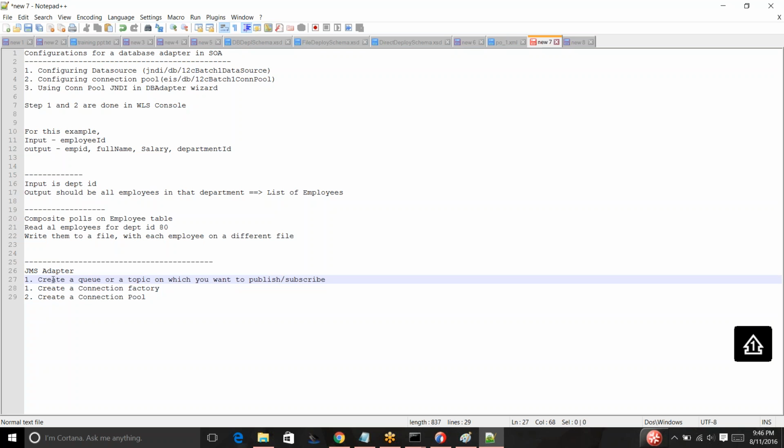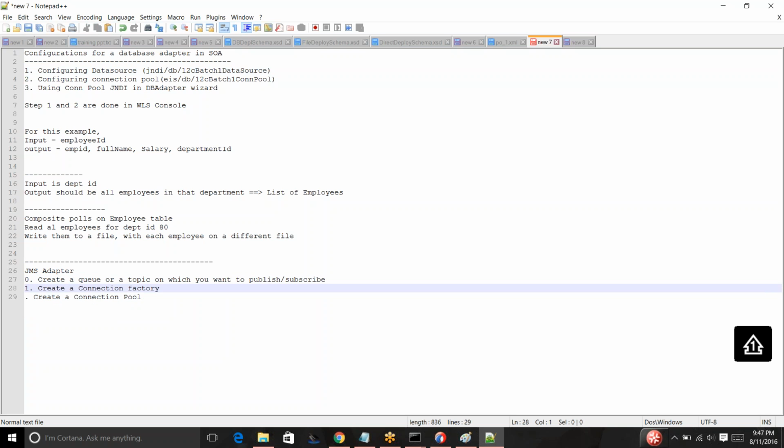Maybe the equivalent step here is to create a table in your database to which you want to insert or delete a record, insert or read a record. Since the table is already there, we haven't done it in the database, but here it would be the same. Or I would say this is kind of a prerequisite, so I would say 0 on this.